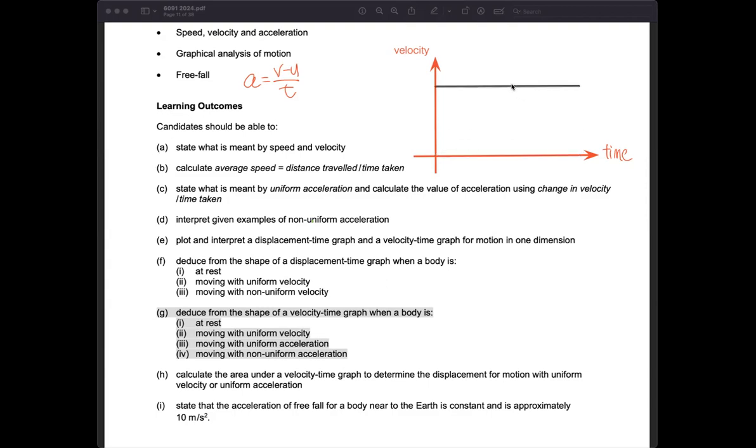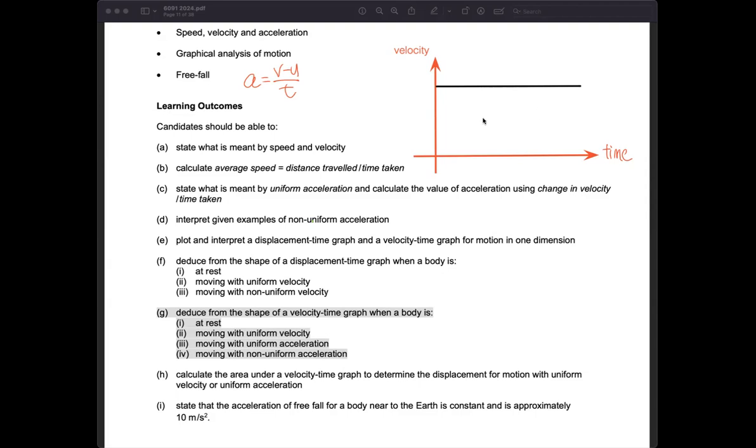Now, how about if there is velocity like this? Is the thing moving? Tell me, is the thing moving? Yes or no? Is the object moving? Give me a reaction, yes or no. In this graph, is the object moving? Thank you, Yishan, you're correct. Brian and Siren, what do you think? Ray Hong, well done. Brian, well done. Siren, is the object moving when there is a flat velocity?